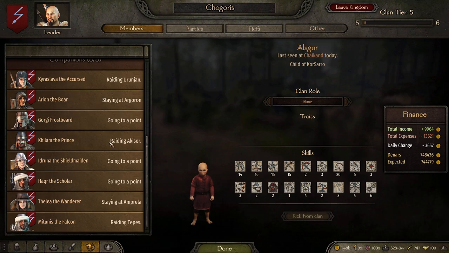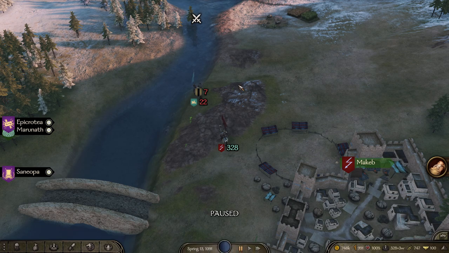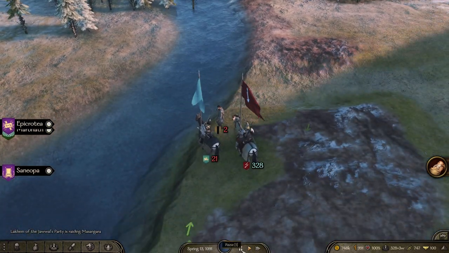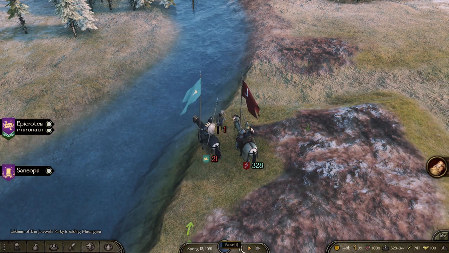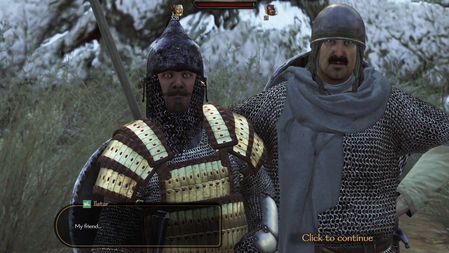So, yeah, is anybody still a prisoner? Do we have 4 parties out? Yeah, we do have 4 parties out. All right, well, we're good then. We can actually catch you right here, as soon as you stop. And... done. Oh, yes, okay, it actually worked.